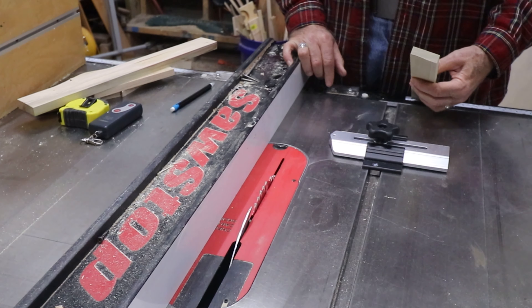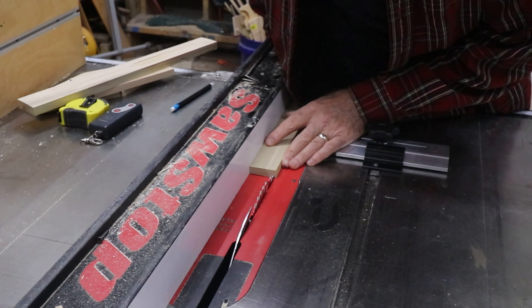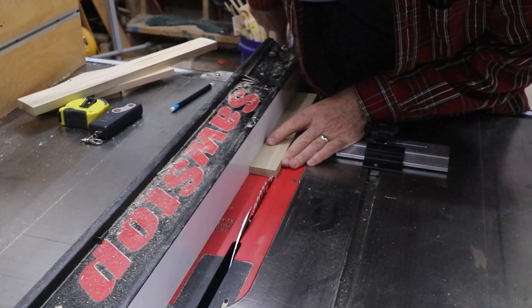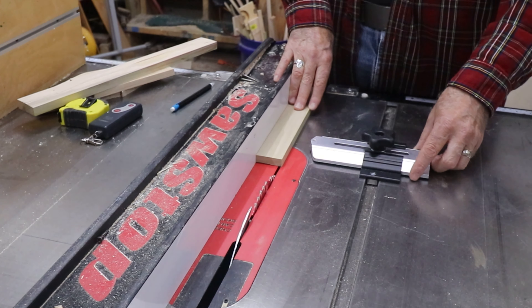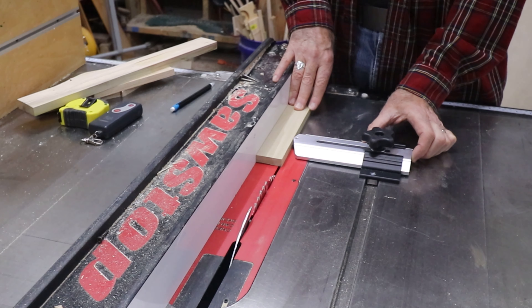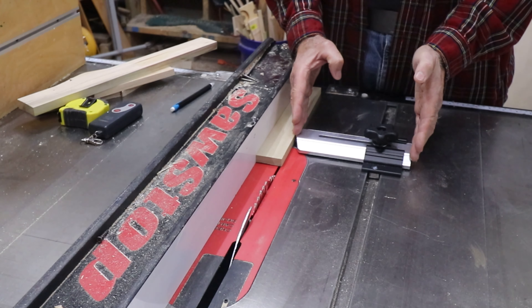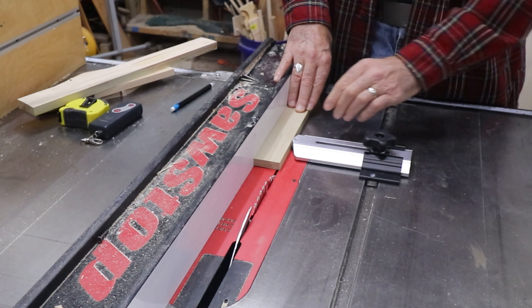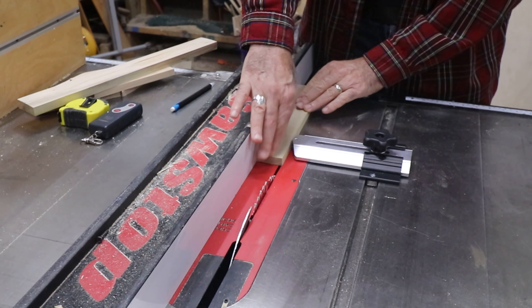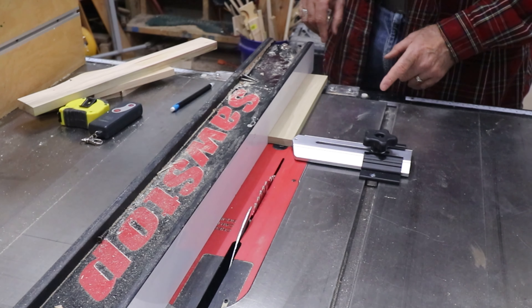Let's take a closer look at how this thing actually works — it's really simple. I've marked the stock where I want to make the cut, so I'm going to set the fence where that cut is to be. That just divides the pencil line. Now, four or five, maybe six inches back depending on your piece of wood, I'm going to slide over the roller guide and tighten that down just a little bit. This can actually move back and forth while still maintaining that exact distance. Tighten this down and now I'm ready to roll — it's holding tight against the fence. The roller bearing is moving, so I know I'm up against it. Now let's do a cut.